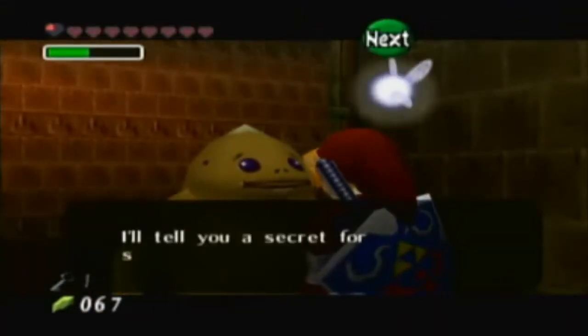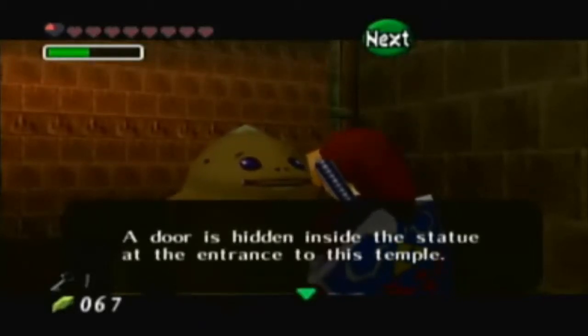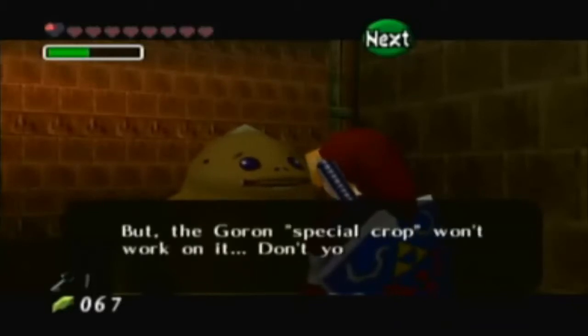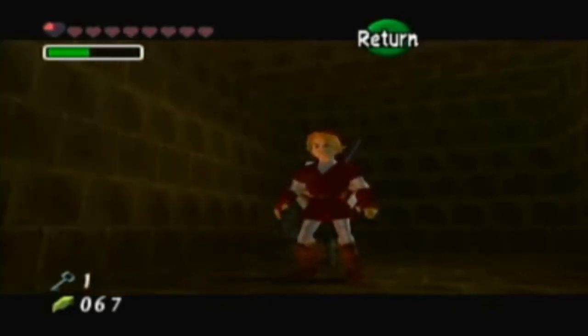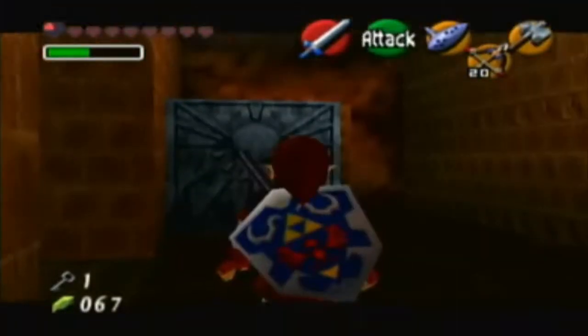Alright, so what's the secret you need to tell me, Goron? A door is hidden inside the statue at the entrance to this temple. But the Goron special crop won't work on it. Don't you have anything stronger? But we'll talk about that later.